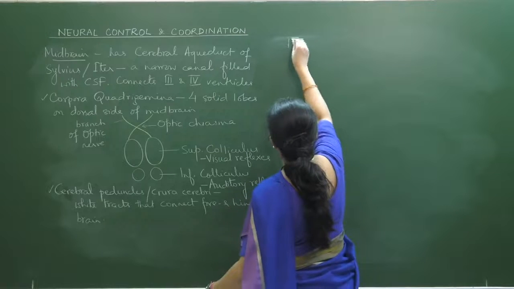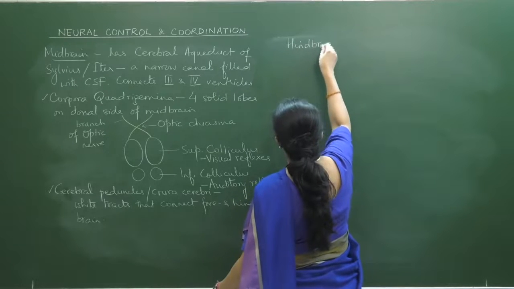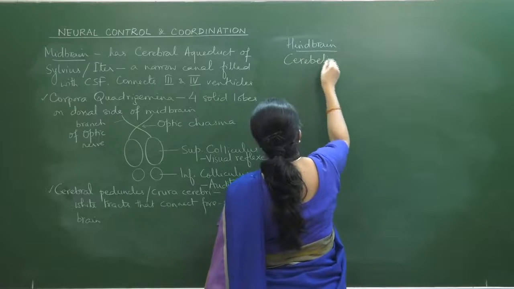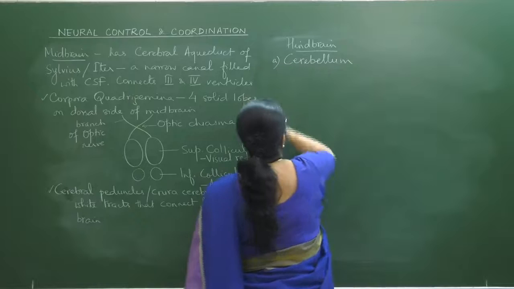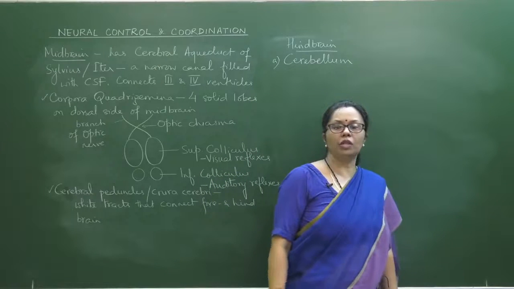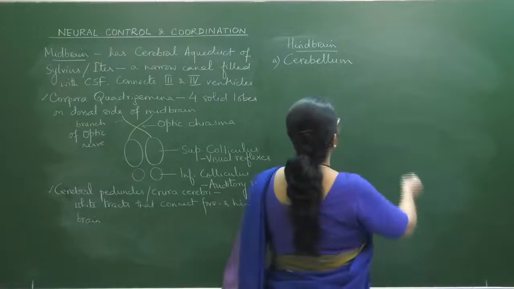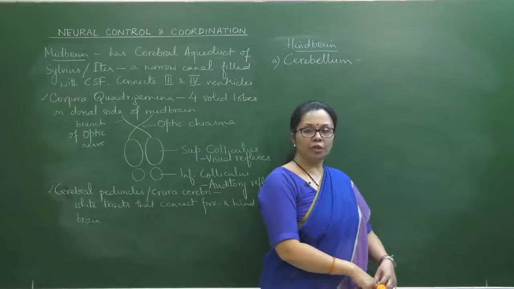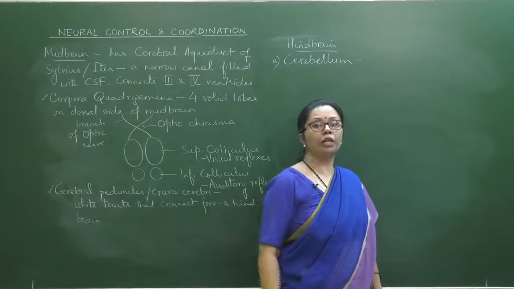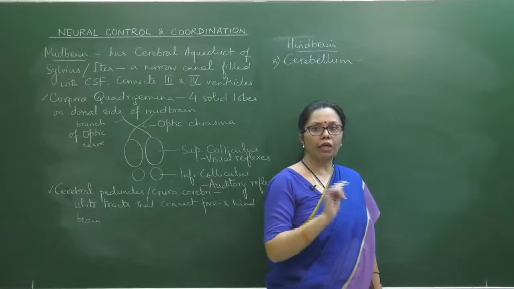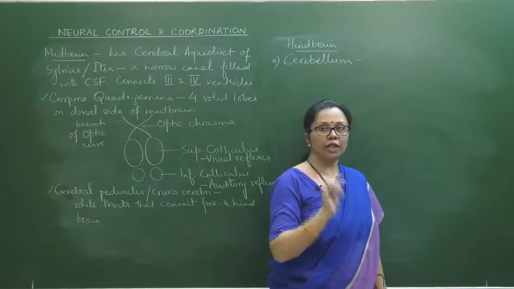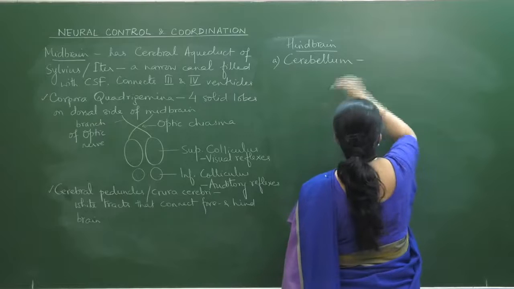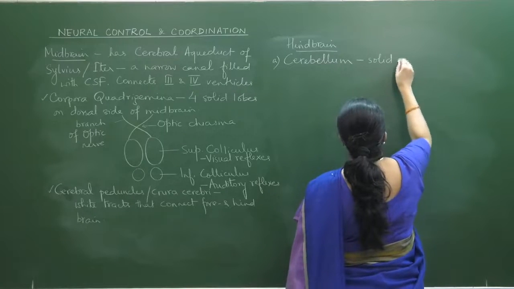Okay, and then the next one, the last part, the hindbrain. In the hindbrain, let us first begin with the cerebellum. Three parts I had mentioned yesterday: cerebellum, pons and the medulla. So first, starting with the cerebellum. The word cerebellum literally means little cerebrum. It is very similar in form in that it also has a highly convoluted surface, but it is not hollow. It doesn't have any ventricle. It is solid.